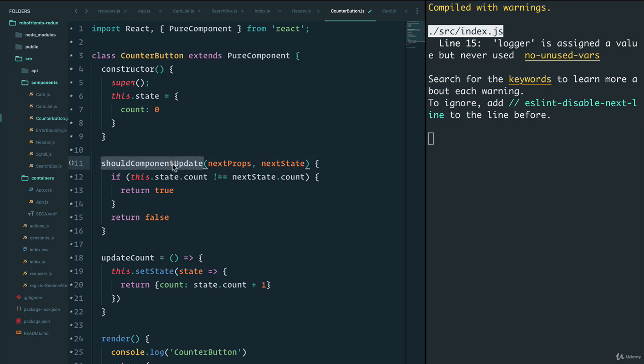But you shouldn't overuse this because now you've added an extra step in your React update to check for something else. So this actually also has a performance penalty because you're running another function to check if anything has changed. Because should component update is a method that is called before render.